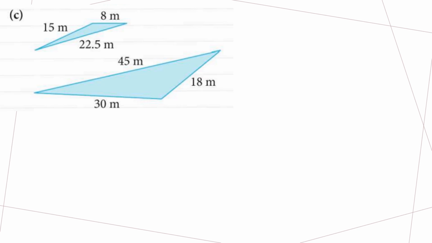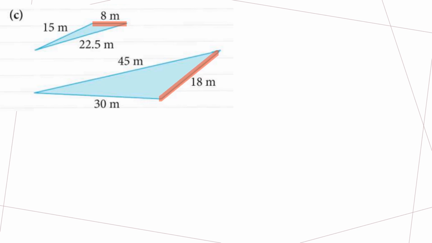Okay, so you're given 3 sides, right? All the 3 sides. So of course we should be using the 3 ratios of corresponding angles. Wrong. The 3 ratios of corresponding sides are the same. We should be using that test. So let's compare the shorter sides of the first triangle with the shorter sides of the second triangle.